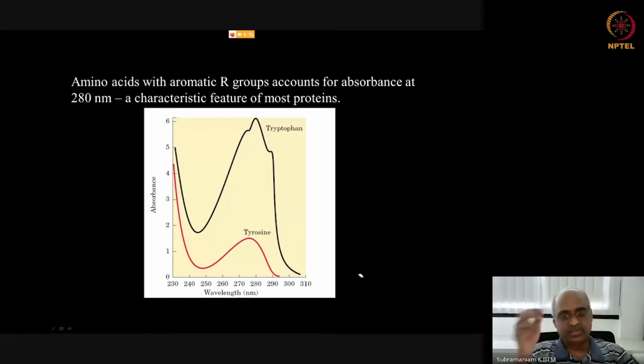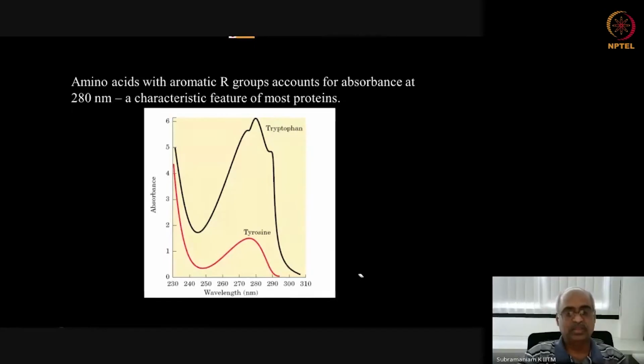presence of proteins. Most of the time we use this in the context of nucleic acid purification. Nucleic acids, for example DNA and RNA, have an absorbance peak around 260. So the 260-280 ratio tells you whether you have significant protein contamination in the nucleic acid preparation or not. That is the context in which we often use this. But otherwise, to quantitate proteins or for a proper estimation of proteins, we go for other reagents that give absorbance in the visible color range, and they are more sensitive. So very small quantities can be quantitated. But for now, this 280 nanometer absorbance characteristic comes from the presence of the aromatic R groups.